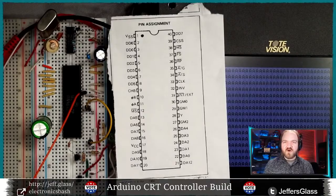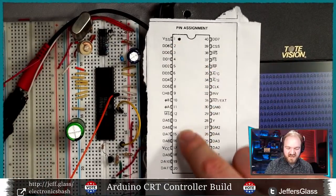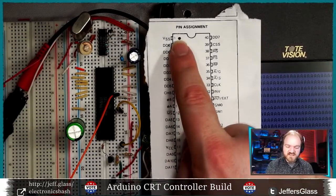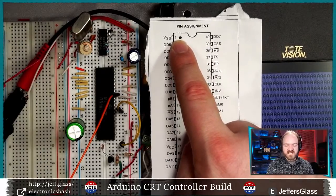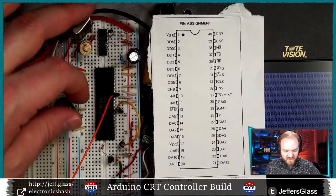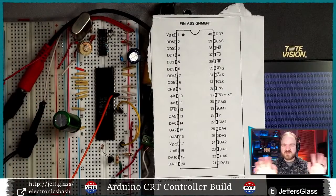We're not going to get to all these right away. I'm going to walk through this in steps as we start to mess with this chip a little bit. So VSS and VDD or VCC are important. VCC is your supply voltage, in this case 5 volts. VSS is your negative supply voltage, or in this case ground. So I've got pin 17 hooked up under here, that must be this little guy hiding under here, to 5 volts and ground. Those are the first two connections. Those are free. Easy enough.